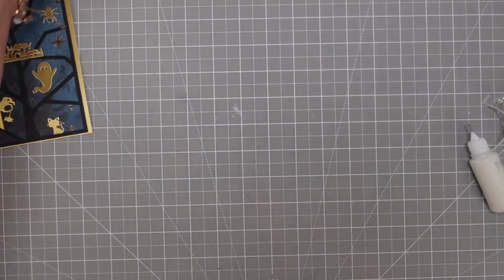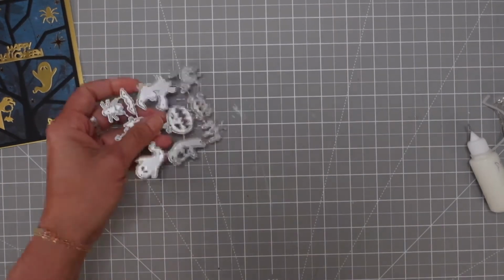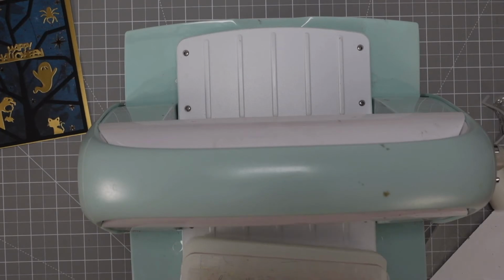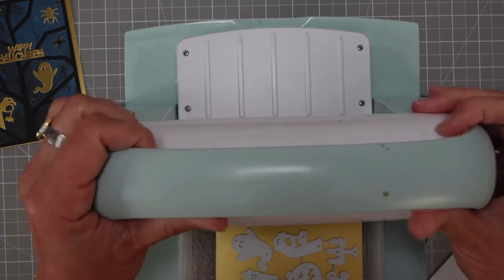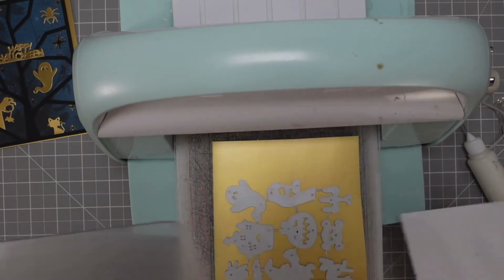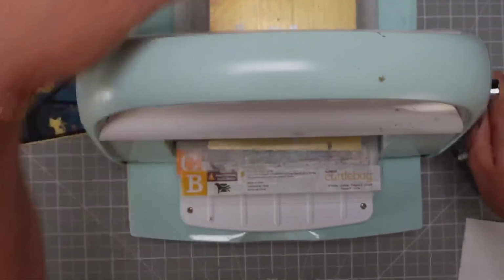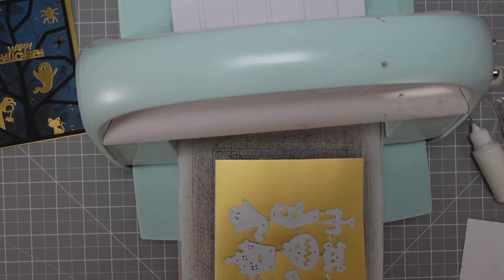Now, next thing we're gonna do is we are going to pick up this guy here. I'm bringing back my Cuddlebug. It's been with me for, I don't know, at least 10 years or something. That's why it needs a shim. So we are going to use this die now. I don't think it even needs this. I'm not even gonna use that. So I like to show you that when I cut, because it helps show the quality of the die as well, guys. These dies are good and they're very good price.